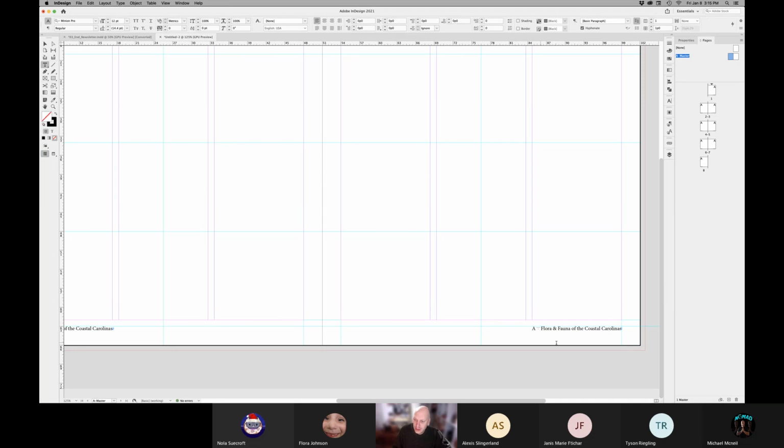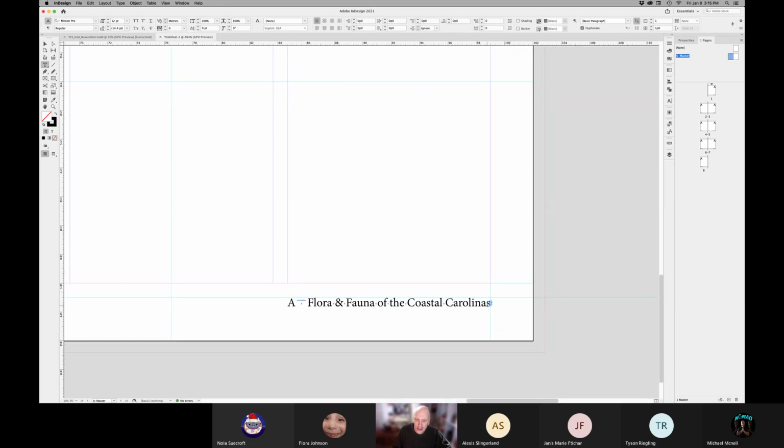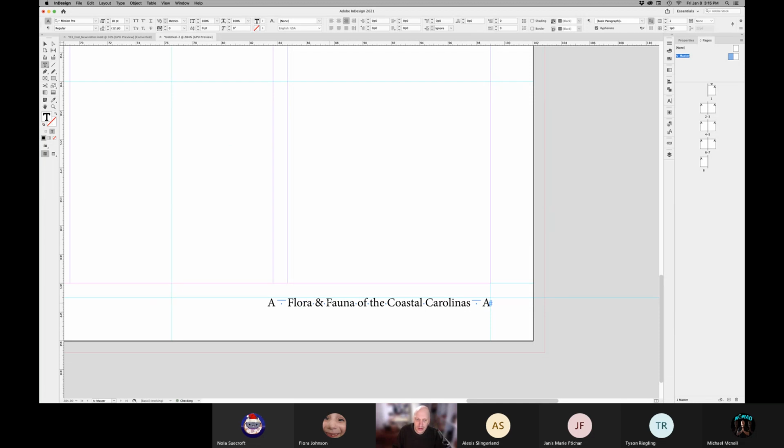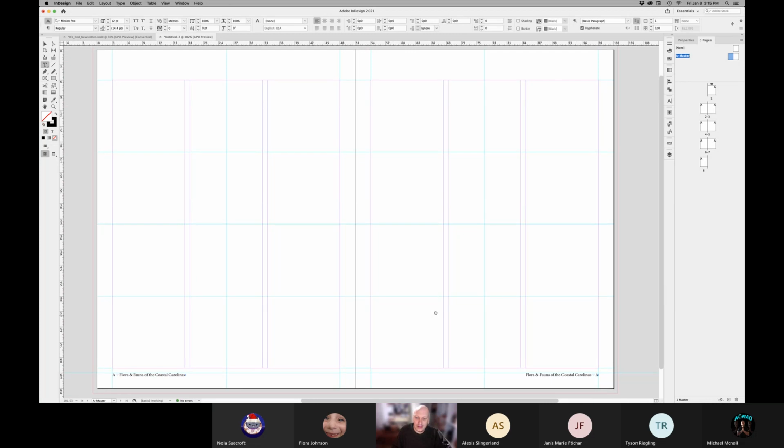So we're going to switch over the page number and the M space to the right hand side. What you can do is copy paste all that, or you can just go again in there, put your cursor at the end, right click, insert white space. This time we start with the M space, and then right click again, insert special character, marker, current page number, and you can delete those guys at the end. Zoom back out, make it fit.